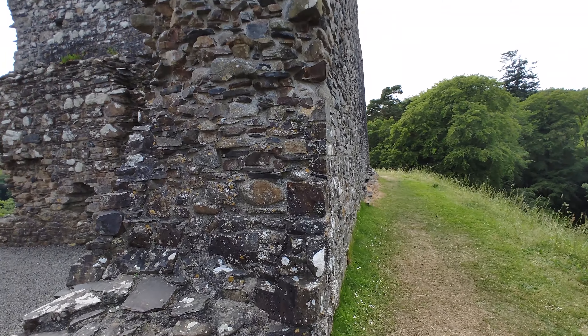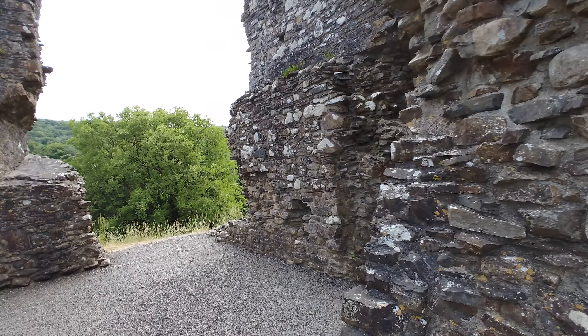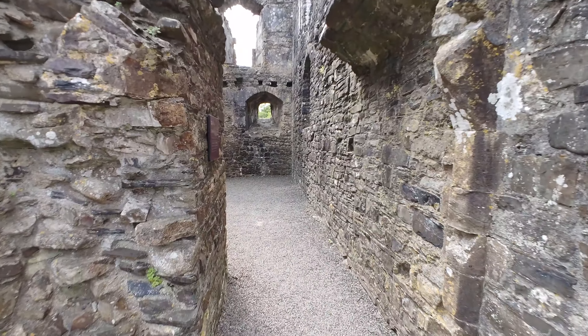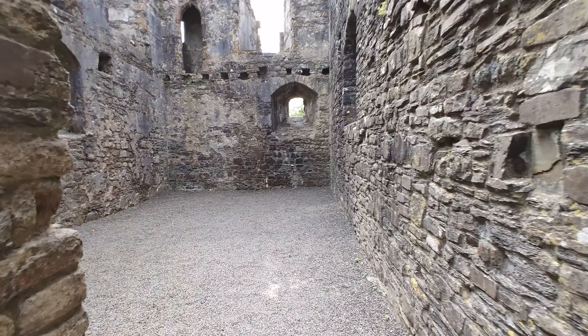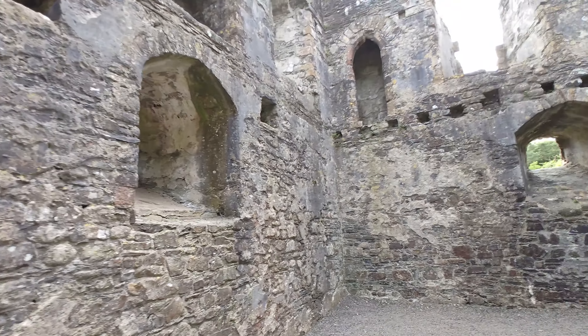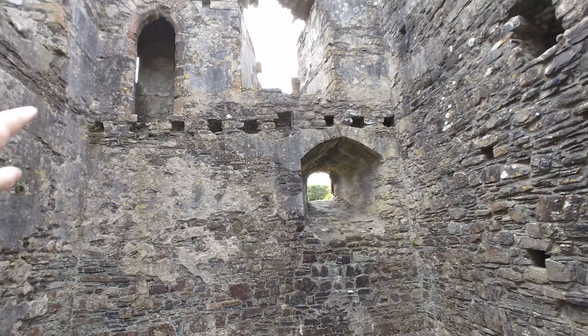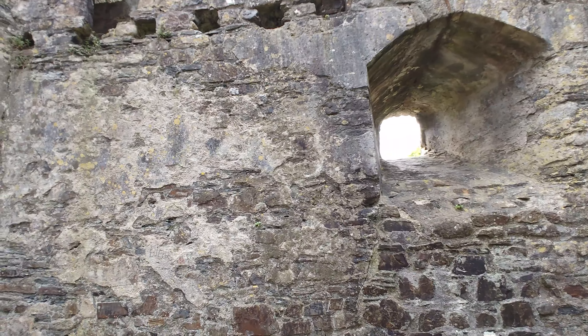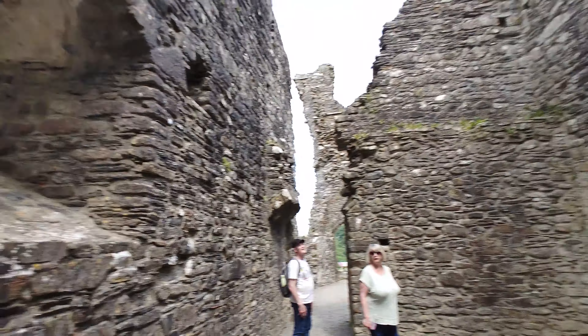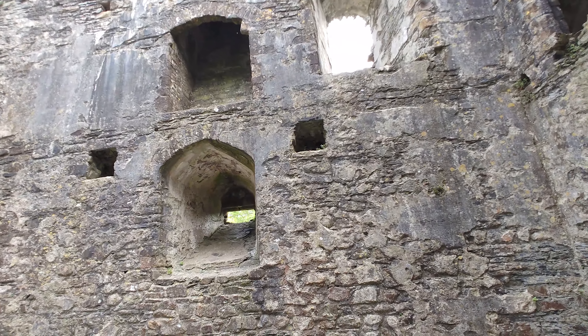It's amazing that places like this exist. All these big holes in the walls are from posts. So if you see castle pictures — which you'll see some of mine in a video — any time you see these holes, that's for beams. They would put wood beams across and then build floors on top of it. So this would have been probably two, three stories high.